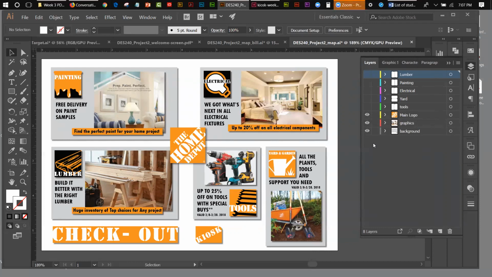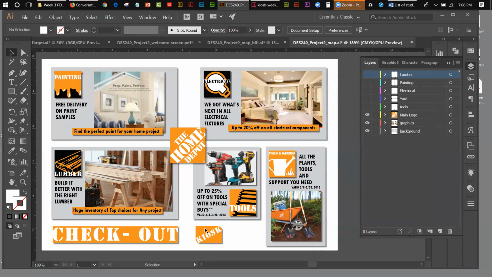So what I did was, when I had this thing entirely built, I consolidated all the text elements and all the graphics elements onto the graphics layer. The reason I did this is because in my mind, I had completely designed the general look of my layout. It was completely done. And what I needed to do was build in the elements that would help me put together the functionality of this piece, which is basically a demonstration of how to get from the kiosk to each of these individual departments.